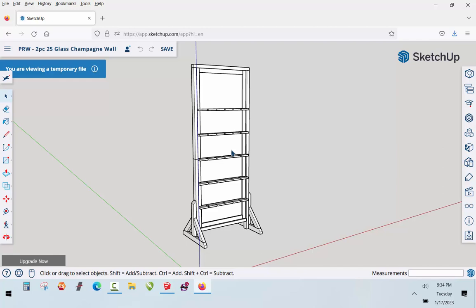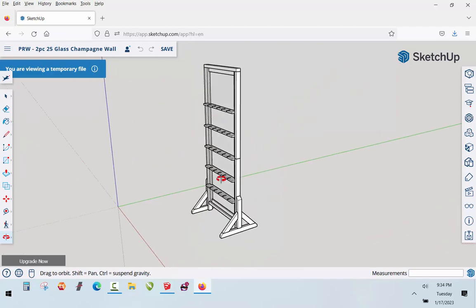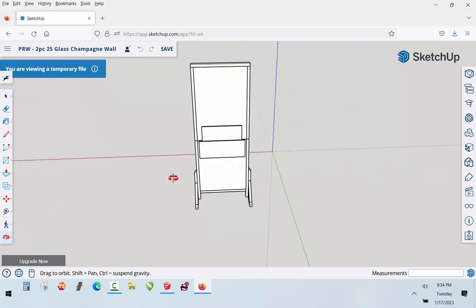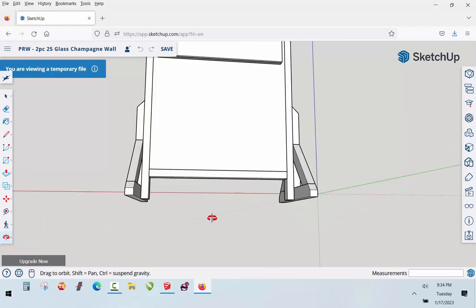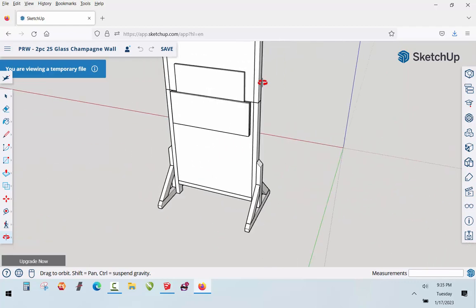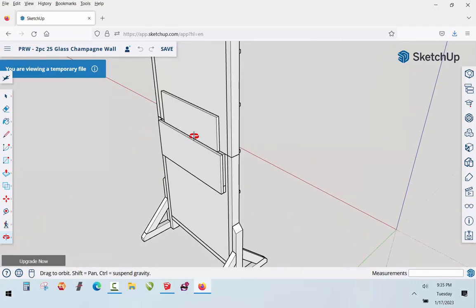So first of all, the most important thing is how do we go look at our file? Well, we go to O, and that goes into the orbit command, or we could click right here on this little toolbar, and we could just click around, and we could just spin it any way we want to. If we want to look at the bottom, we could zoom in and out with the wheel of our mouse. Now, to get out of orbit, I'm just going to hit the escape key.